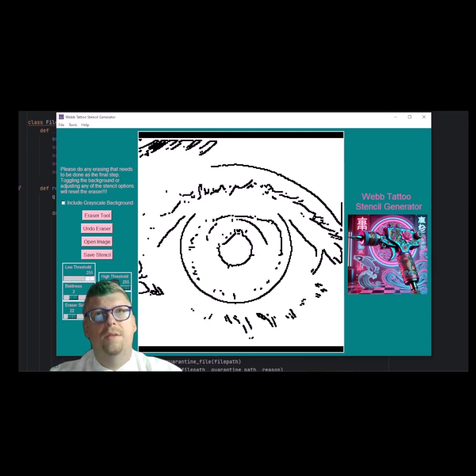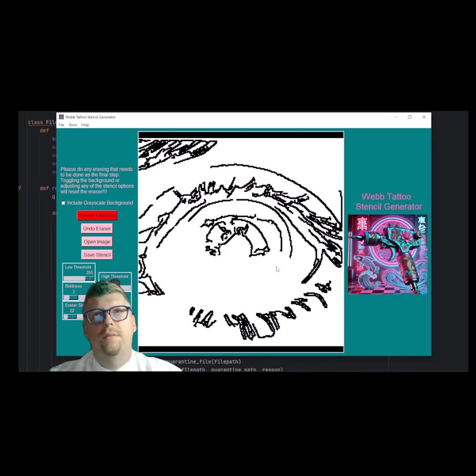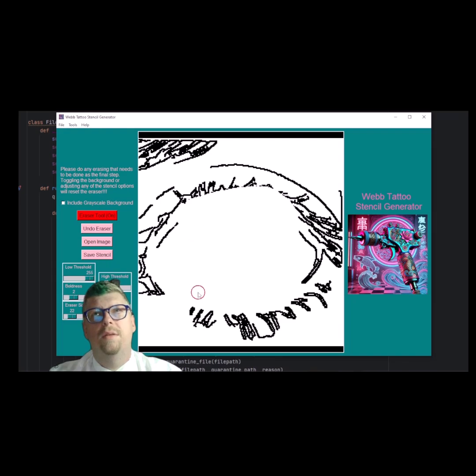And if there are things that are in the way, you can use the eraser tool, and it's just going to go through and erase whatever section that you don't want on the stencil.